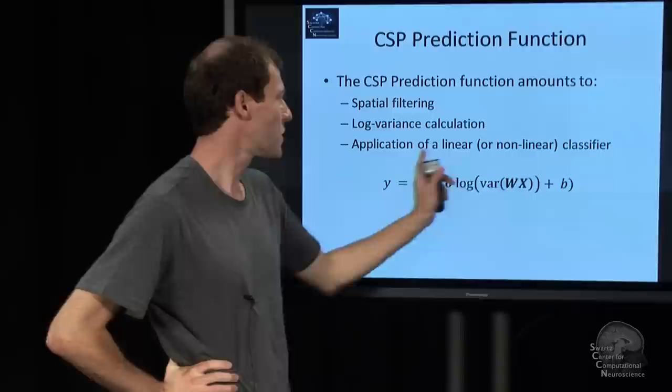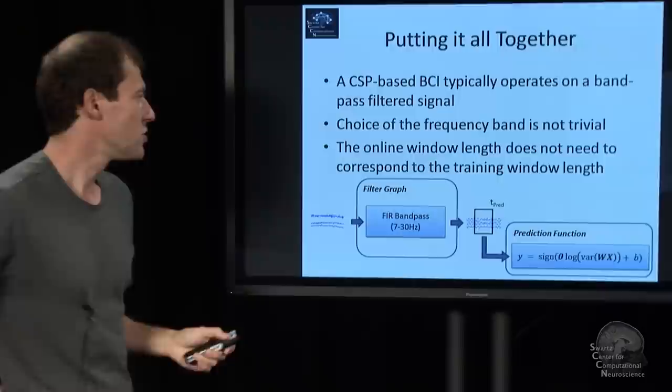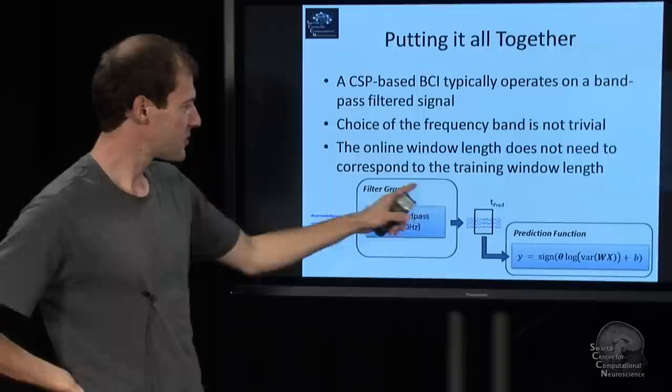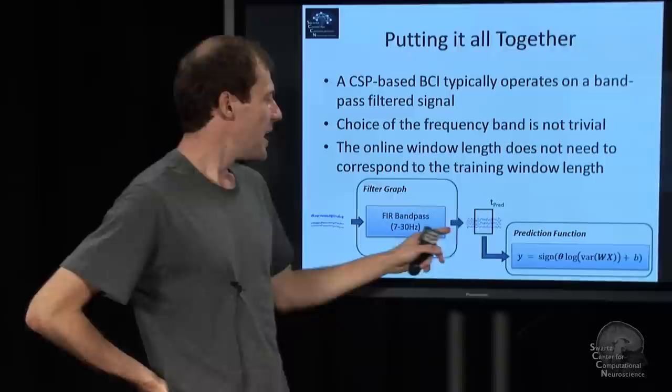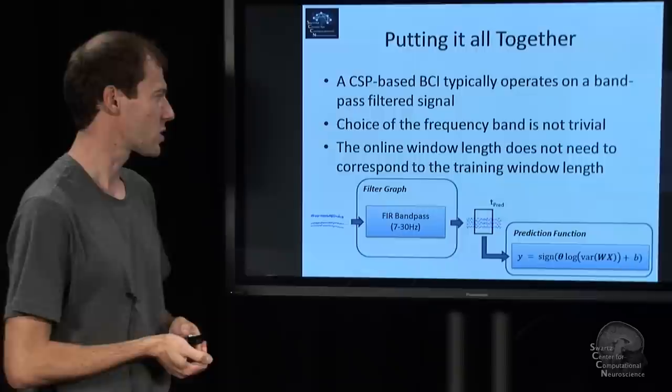So that is really the direct implementation of this graphic model that I showed. And if you are now plugging it all together into a full BCI, what you have is input data, filter graph. The filter graph is just a band pass filter, because you need to sort of restrict it to this informative frequency band. And then in a sliding window of the output, this is your X, basically, this matrix, you apply this prediction function. And so if you manage to get the frequency band right and all that, you basically have a working BCI. And so that's the end of this CSP module. And we'll look into some more generalizations of that in the next module.